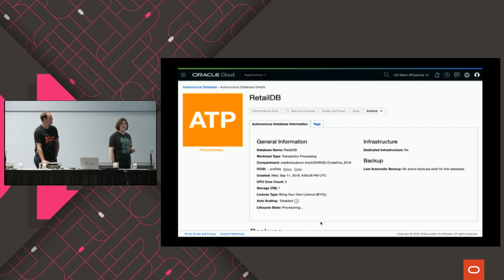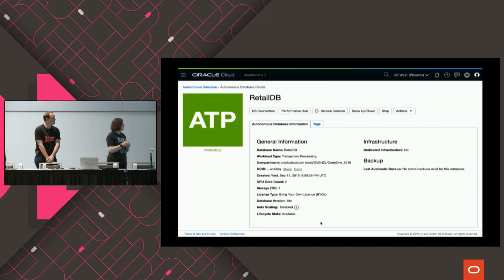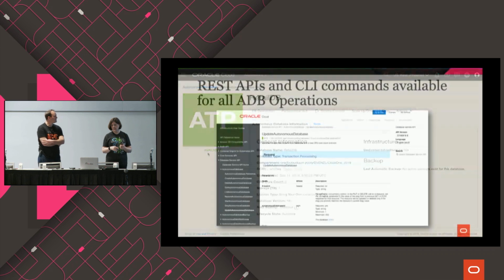You can also take a manual backup. So if you're making changes in the app code and you just want to make sure you can get back to where you were just in case anything goes wrong, you can take a manual backup right before you do that upgrade or change, so that you have that point to come back to. And it should just take, oh, there we go. Now we have an autonomous database available, ready for us to start connecting and loading data.